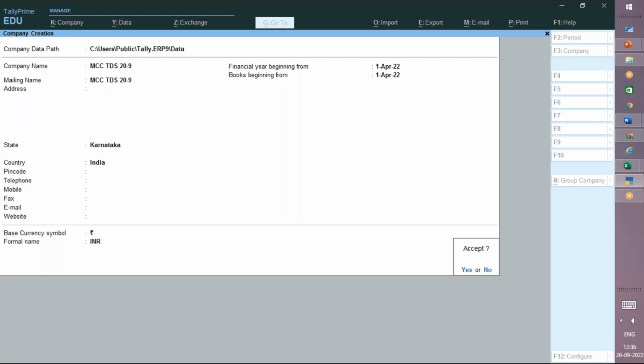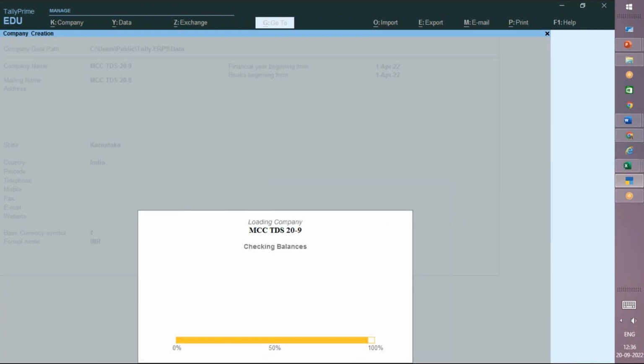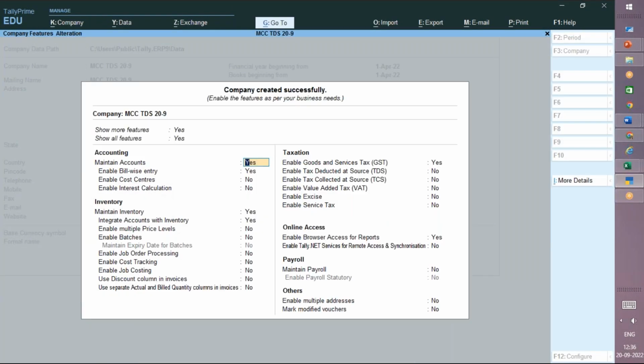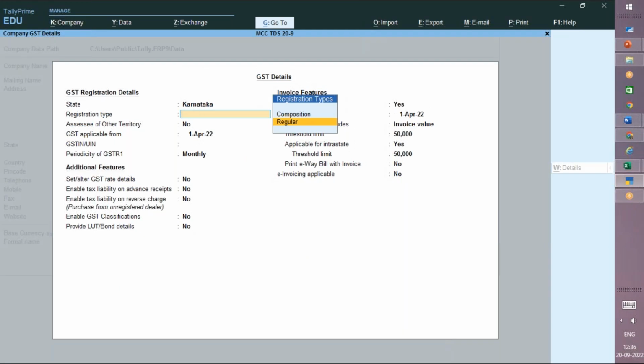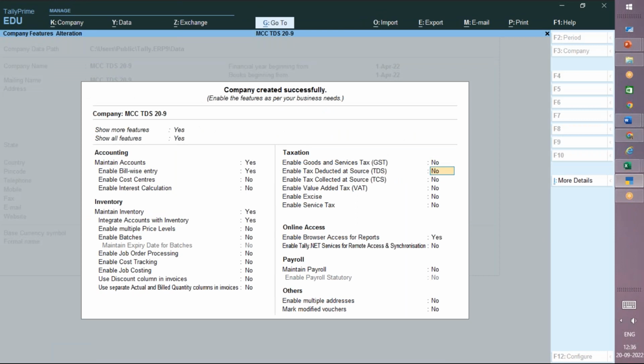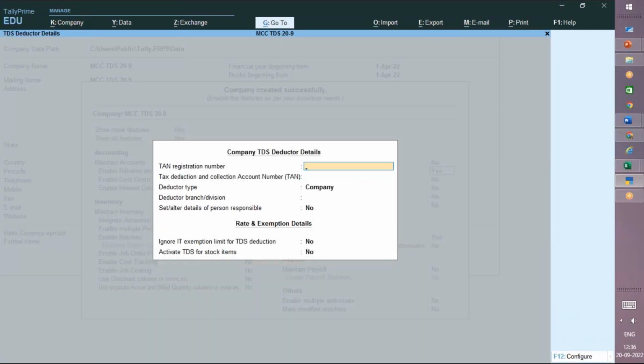You can also create it in the existing company, you can just go to features and activate, but I didn't want you to do that. So enter, keep GST as no, TDS to yes. Give the registration number.